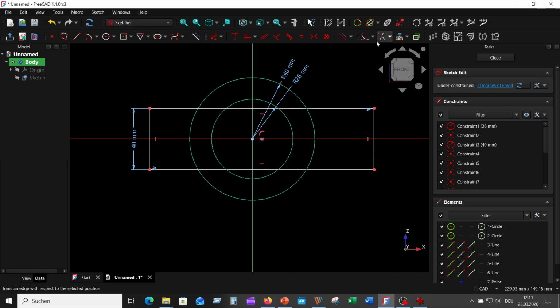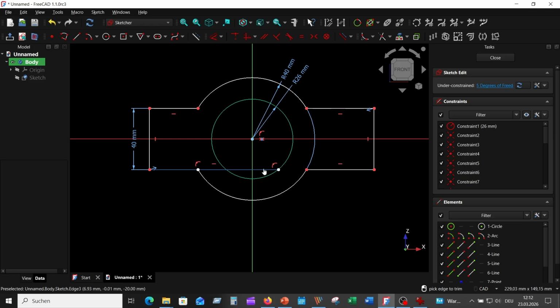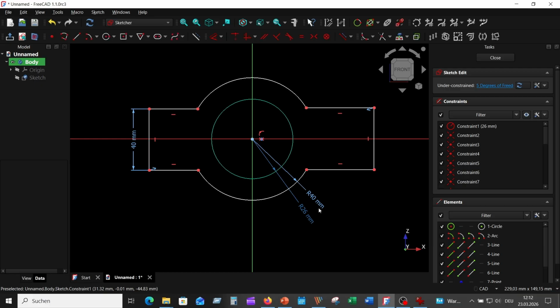Remove unnecessary edges and curves with the Trim tool. Constrain and assign dimensions to the sketch.